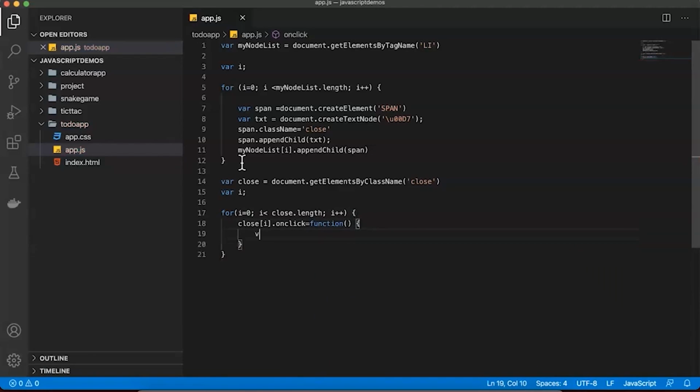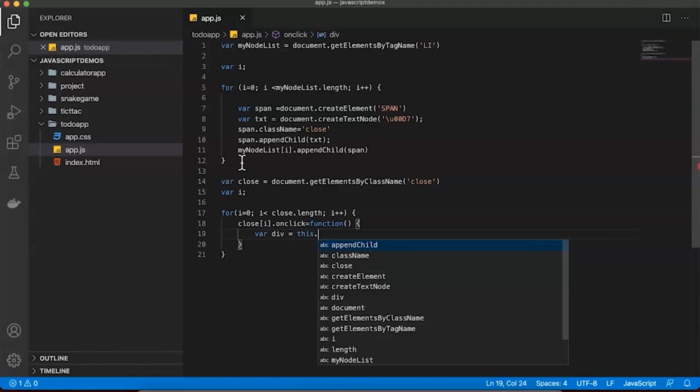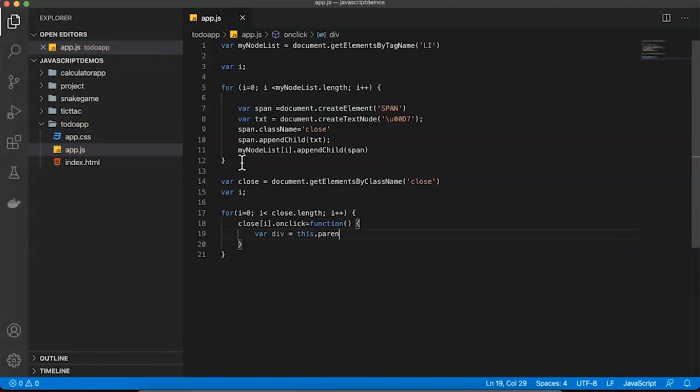And now here we say var div equal to this.parentElement. This.parentElement, and now we say div.style.display equal to none.